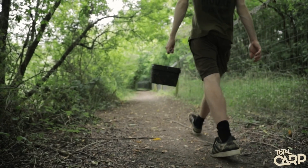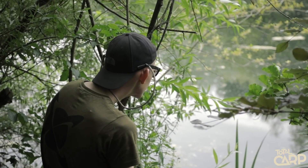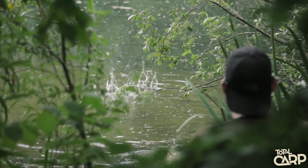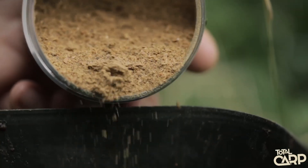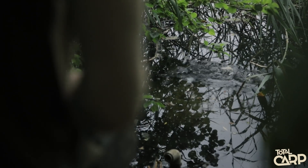My fishing mainly revolves around watching fish in the edge, little marginal traps here and there, baiting loads of different edge spots and keeping an eye on them. When I first got my hands on this powder I had to give it a go, and if I'm honest the feeding response was absolutely mind-blowing. I gave the boilies a little coating in the powder, introduced them onto a few spots, and I actually got some underwater footage on my GoPro of how the fish reacted.